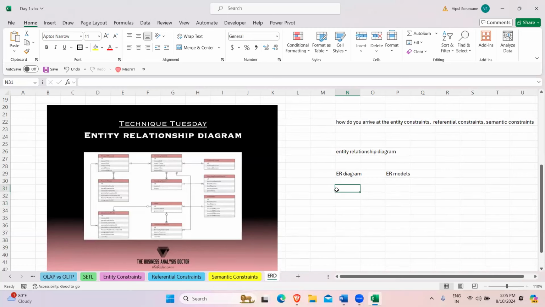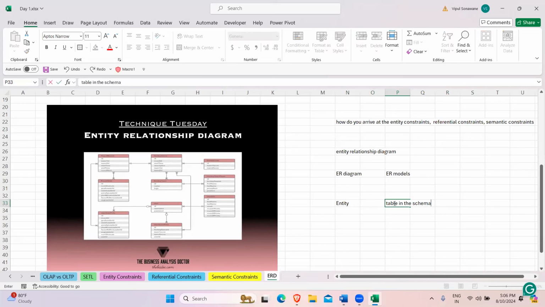Just like the way we looked at the vocabulary and terminology associated with the relational data model, I'll quickly walk you through the terminology associated with the entity relationship model. The first term we have to be familiar with is entity. What is an entity? To begin with, an entity is nothing but a table, a small piece of information that you want to track in the database. Let us work through this particular example. We can have entities that we want to track, which might be product. Just a minute, we'll write down the definition for entity. It is nothing but a table in the schema. For example, orders and payments.